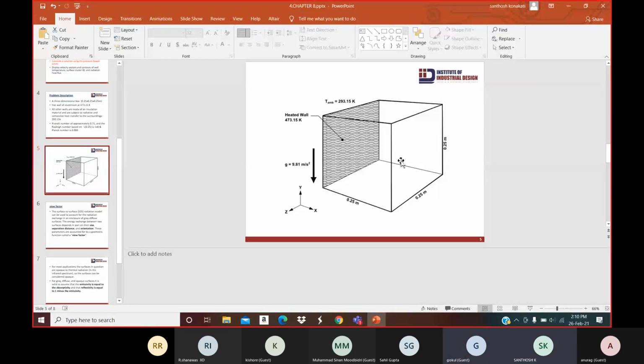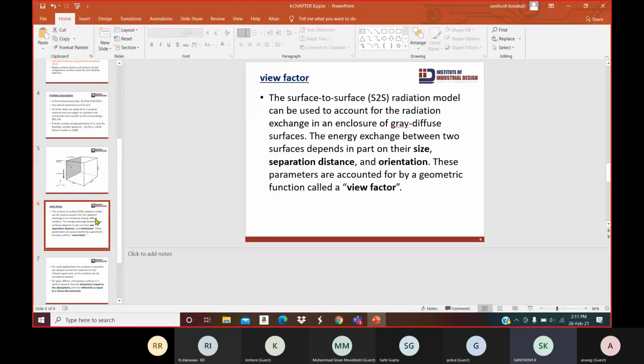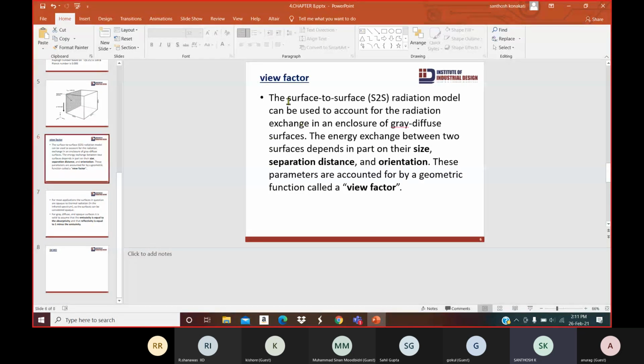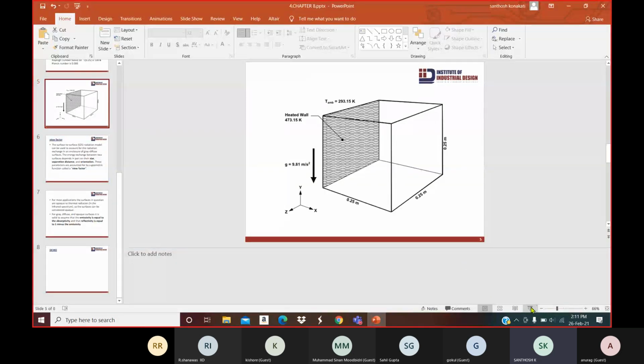Yes, so to prevent heat loss we are applying insulation to all the other faces except this heated body. We are giving insulation to all the other five faces. Now we are also arranging surface to surface clusters. What is the meaning of these clusters? It acts on the same principle as insulation.